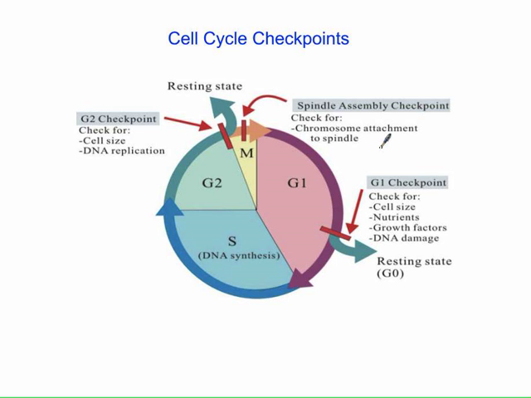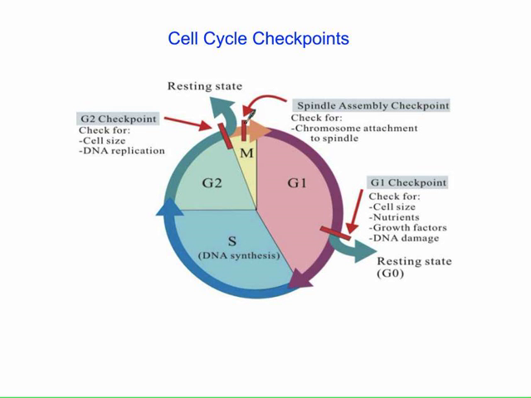The checkpoints in the cell cycle are really just to make sure that everything in the environment is stable and good for replication. It doesn't make sense for the cell to make more of itself if the environment can't support more of it. Is there enough space? Is there enough food, nutrients, etc.? And then it'll also check that things inside the cell are going well also.